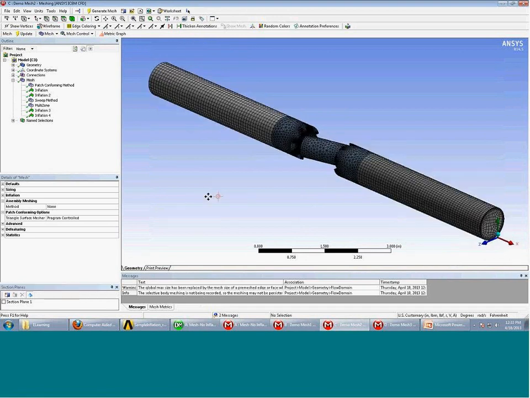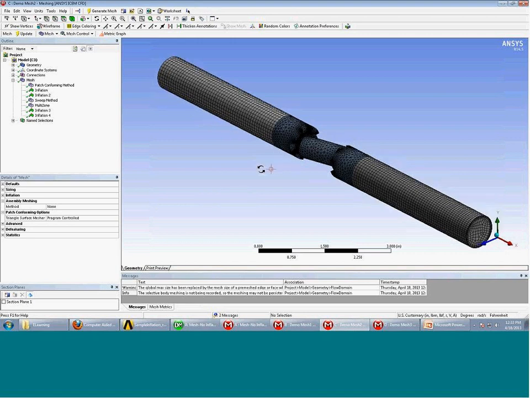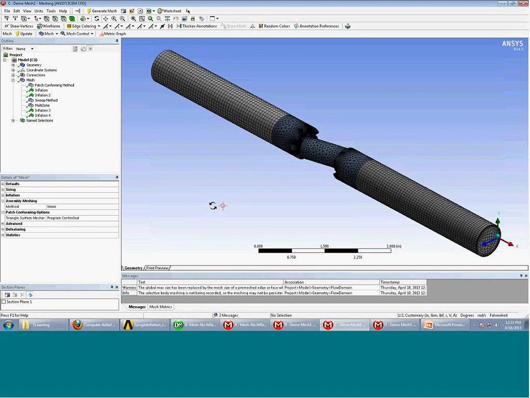Now, this is all set to continue with our CFD calculations, but before I do that, I want to make sure that my mesh quality is good enough. So what I'm going to do is look at the statistics, which is available through the mesh. If I click on that, I can click on the statistics, and I can choose a mesh metric which I want to investigate. I can choose the element quality, orthogonal quality, or the skewness. Let's take a look at the skewness.